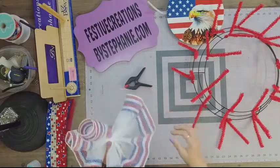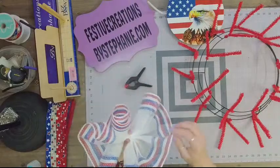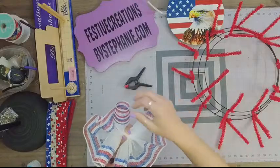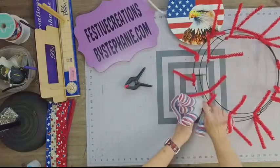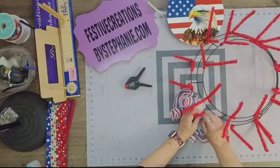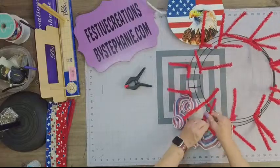I like to put my ruffles this way. You can put them this way. It just is your own personal preference. I like them where the curl is on the upside, not facing down. Now I'm going to just place that on the outer rim. I always start on the outer rim of my frame when I'm doing the ruffle method, this woodland ruffle.